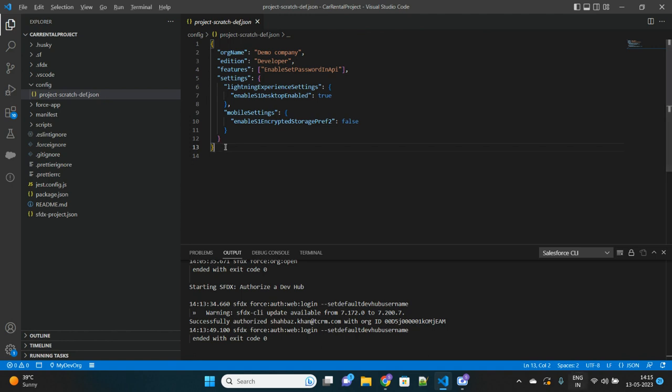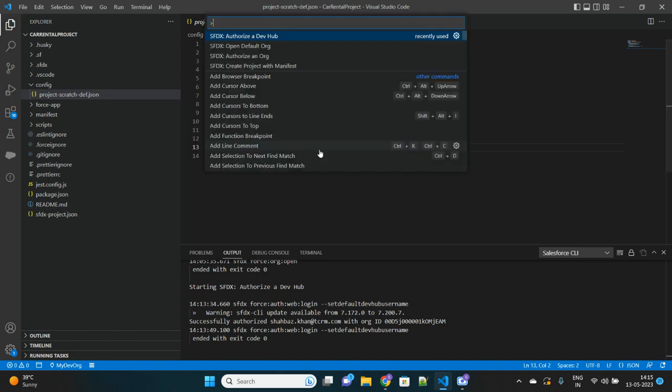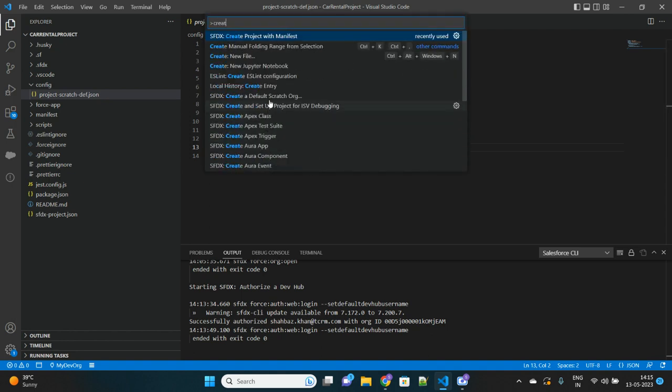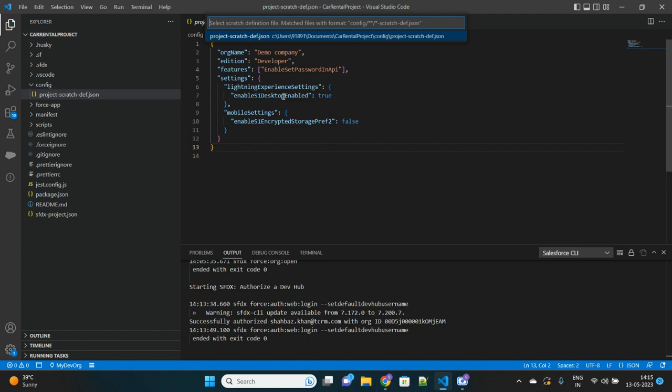Let's go and now create a scratch org. Here it is. In the command palette, you will find an option called Create a Default Scratch Org. Now it will ask for the definition of the scratch org. As I said, inside the config there is already a file created. It is just asking whether you want to use this file as the definition of the scratch org that it will create. Let's select this one, and let's name the scratch org for whatever functionality you are creating. It's just an alias name to identify the purpose of this scratch org, for car rental.